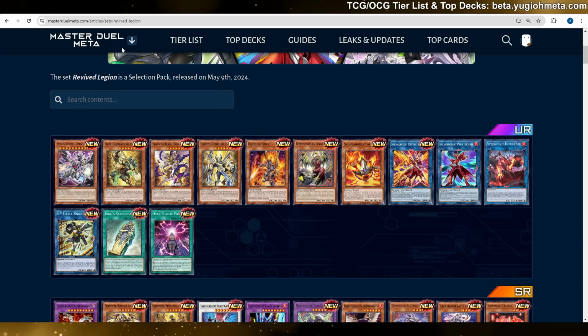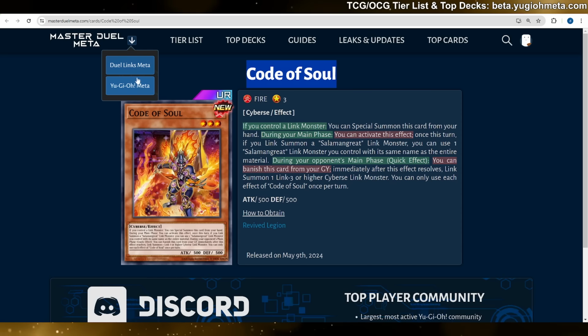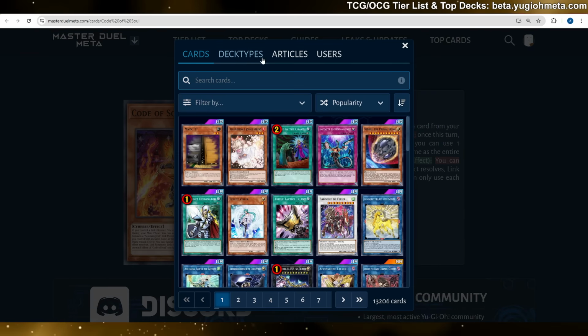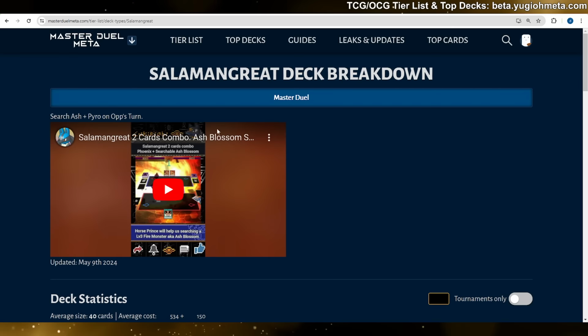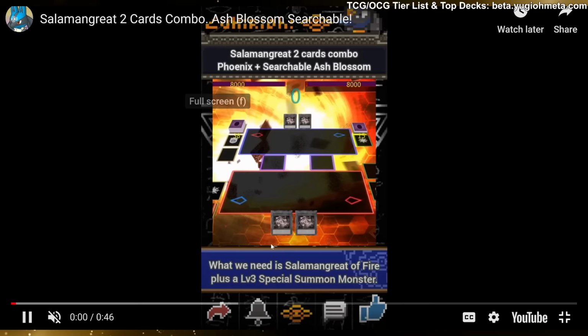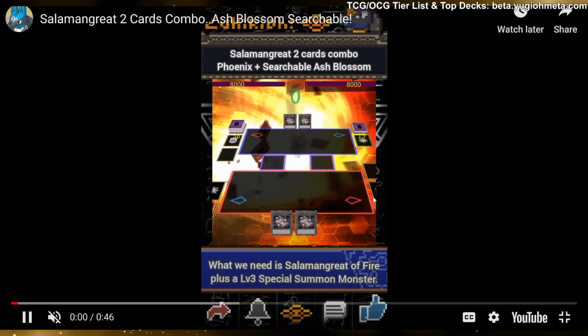Now, what else we have here? We have Code of Soul. So this is quite interesting, and it's going to lead me into wanting to show you some combos. So let's go on right to the Salamangreat deck type page, and we have a nice little video here showcasing some plays. The new way to play Salamangreat. So let me upgrade the quality of this video real quick.